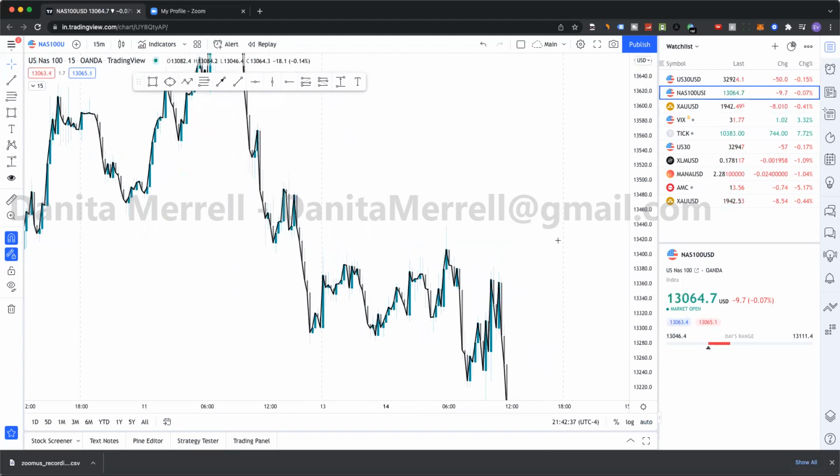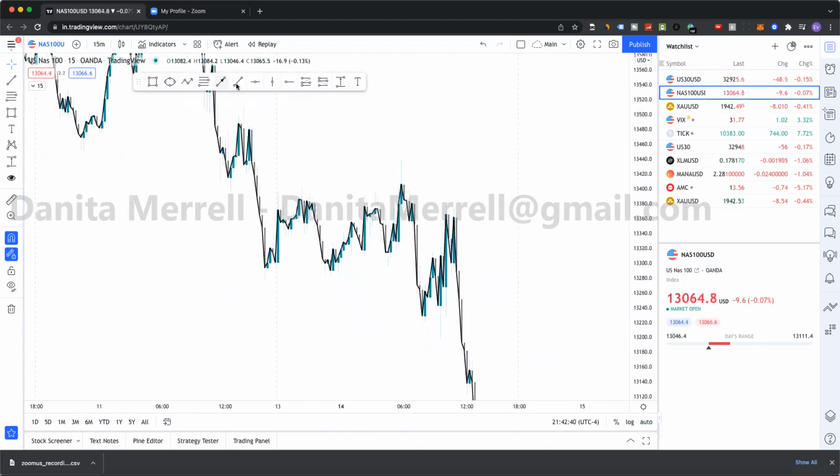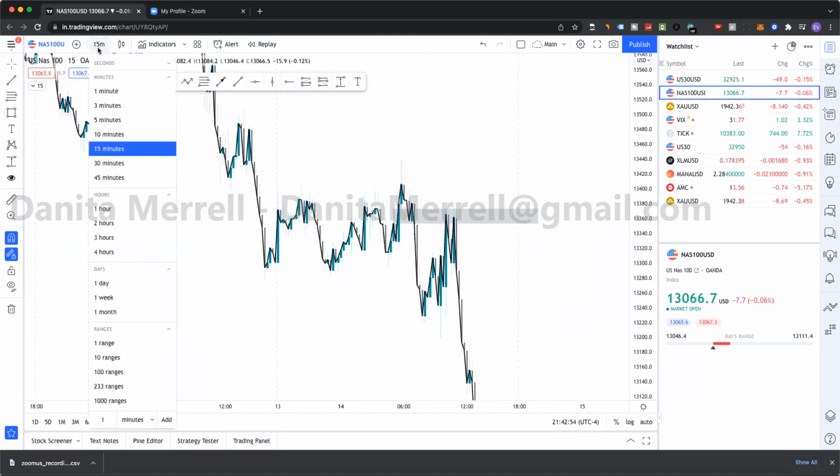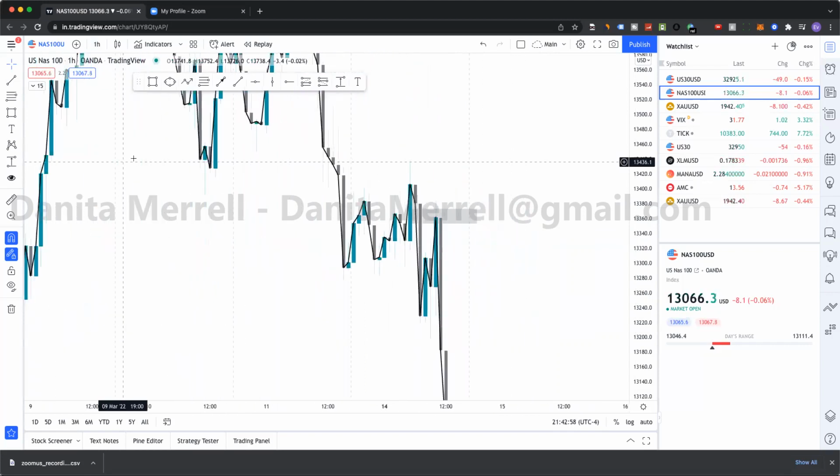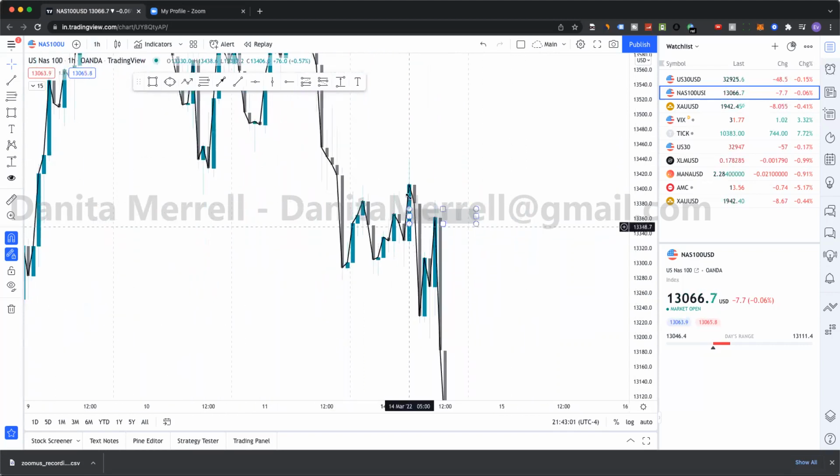So I see a setup here. I see right here. Okay. So I have an M15 setup right there. And I need to confirm on a minimum of H1. You can see the engulfing, this structure is being engulfed by this. This is a valid engulfing pattern, but just keep in mind that it's not the best engulfing.